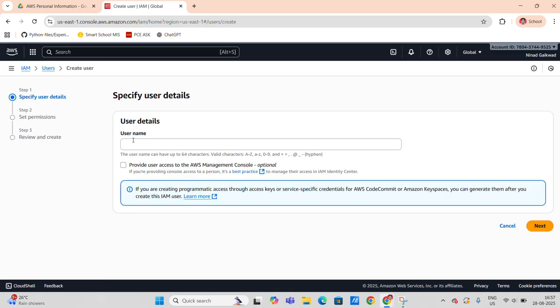Just click on create user and give it a name, DevOps user. A very important announcement: do as I do. Everything, the names, the settings, has to be as it is shown.